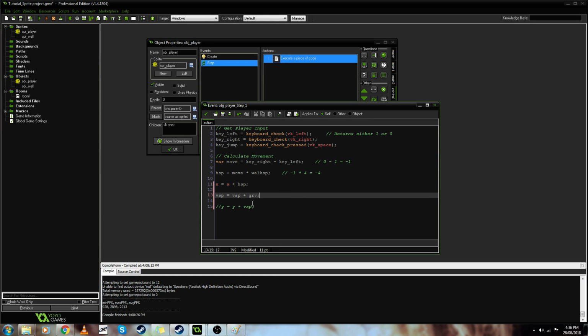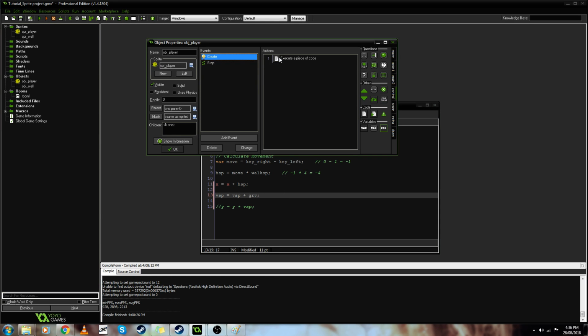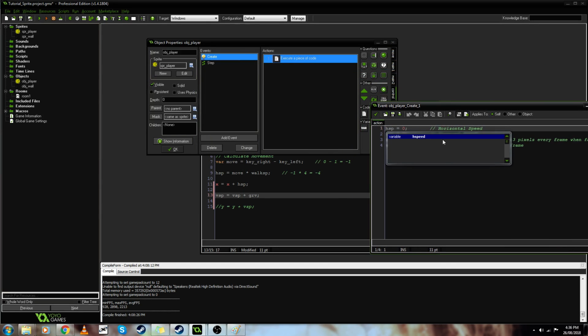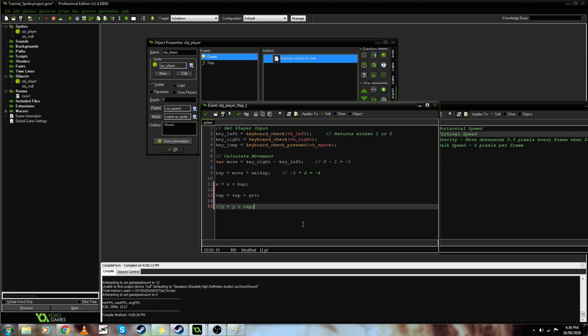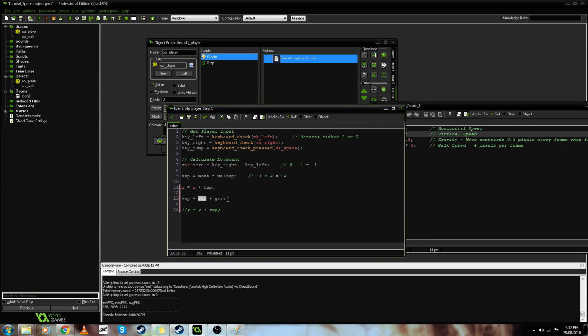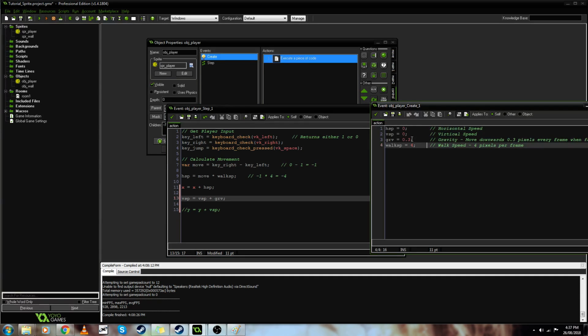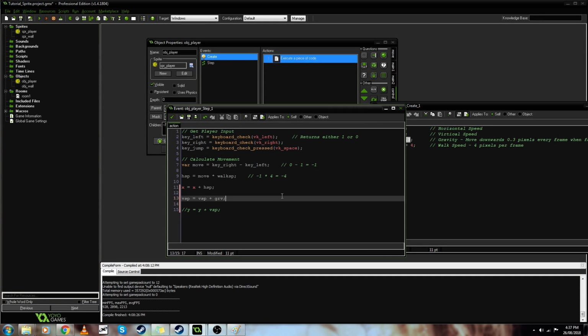Now, if I ran it like this, our vspeed has already been set to 0. So we're not going to move upwards or downwards. It's just stationary because it's set to 0. So if we add 0 plus our gravity, 0.3, 0 plus 0.3, it's just 0.3. It's in a positive direction. So, in the Y, positive goes down in games. Okay? Let's test it out.